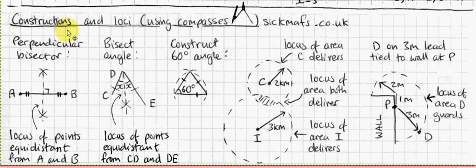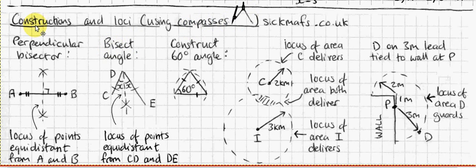This video is about constructions and loci, basically using compasses. Okay, so this is a compass, a metal compass by the way, because metal compasses are the ones you really want to use, and always use a short pencil as well. Metal compasses have better hinges, and they tie better with the screw. All compasses have a screw there that ties the hinge properly, but metal compasses are best, and they're less bendy as well. Don't use plastic ones. Okay, that's a little tip there.